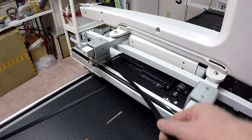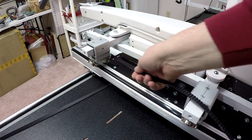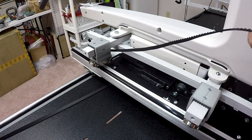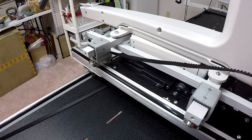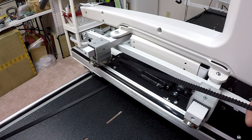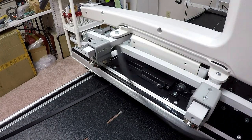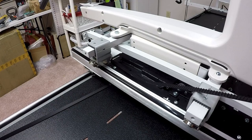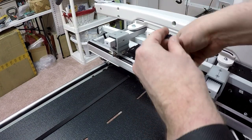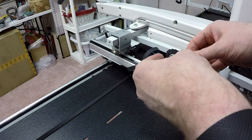It's very important, and I pointed this out originally, to make sure before you start the threading process that your belt is perfectly straight. In other words, all the ridges are up. You don't want to have a twist in the belt and realize once you've threaded it that you've got to undo it and put it back in again. When I did this before with the other belt, in my other video, it was a very long, painful process because this new belt has a lot of curl to it. And it's really awkward to feed a belt with curl through these pulleys. So this may take me a little bit of doing.